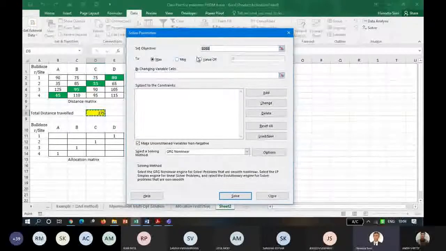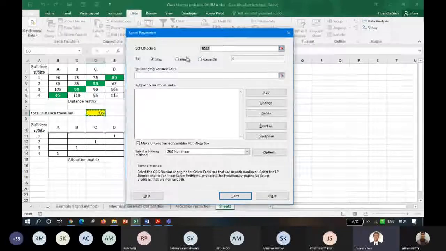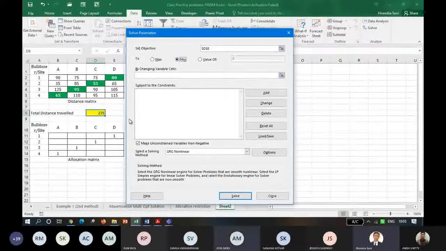What does Solver need? Solver will ask you certain questions which need to be answered. For example, setting the objective. ऑब्जेक्टिव मतलब कौन सा सेल आपका ऑब्जेक्टिव वैल्यू है, जस्ट गो एंड क्लिक देयर। अगर आपने पहले ही उसको क्लिक किया था तो वो बाय डिफॉल्ट पहले से ही लेके इधर दिखाता है बिफोर क्लिकिंग सॉल्वर। अगर वो क्लिक था तो it will automatically take it. Now your objective is to maximize or minimize. It is to minimize the total distance traveled. So this objective function value is to be minimized.